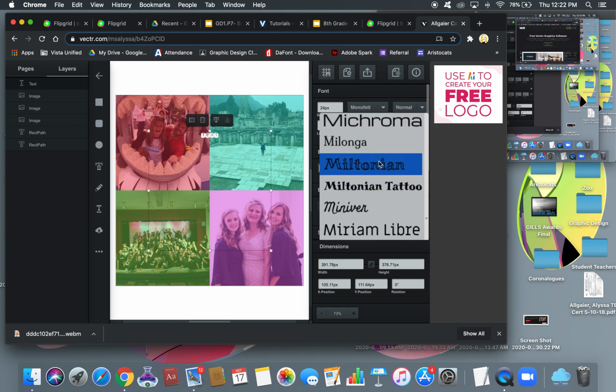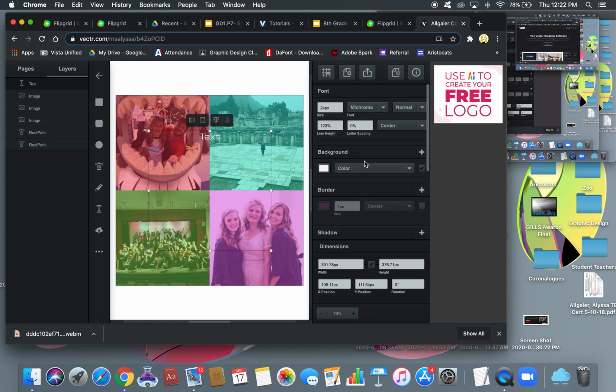And so you could start with it being 24 points, and then you can get it bigger depending on the size. And you can click this up button. You can double click that and just change it. Like I'm going to go to 50. However you want to do it, that'll work. This is, if the font has a bold option or italic, this will tell you right here. This one doesn't. Okay, so next thing I'm going to do is I'm going to start putting in my words.